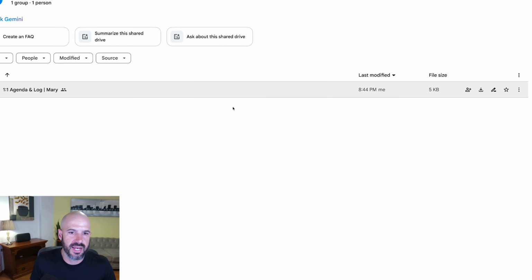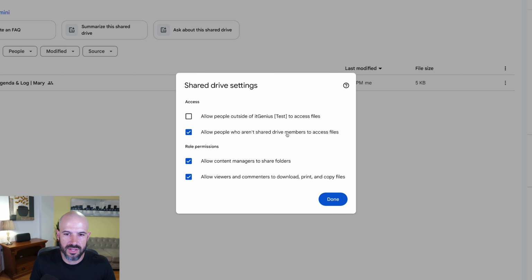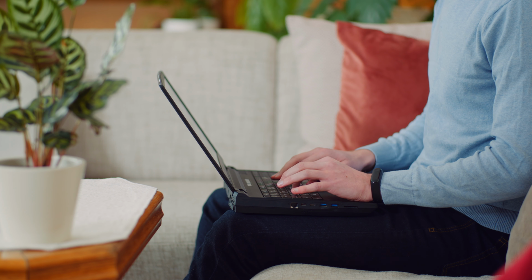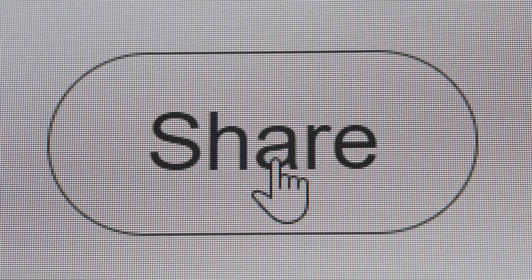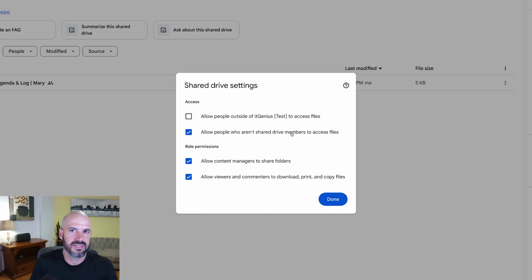Now, when might you use that other setting to lock down so no one outside the shared drive members can access files? That's maybe when you've got like a team training file and it's got information specifically just for one team. And you don't want to share it with contractors. You don't want to share it with anybody else except those defined people. Maybe your board reports, you want to keep them locked down just in one place. Then yeah, sure, maybe you would also tick that, so no one accidentally shares a file outside of there. Anything that's highly sensitive, maybe legal information.